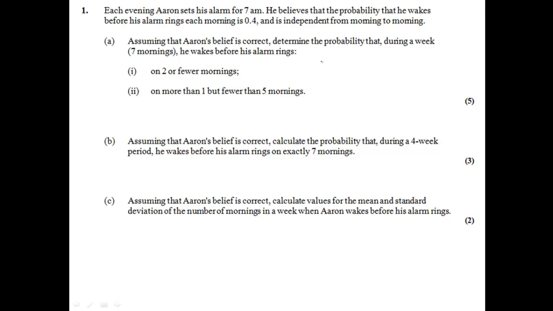We've got a probability distribution here. So the first thing we need to do is try and write that distribution down. We've got seven mornings and our probabilities are how many of those mornings he wakes before his alarm. So it's discrete, it's going to be 0, 1, 2, 3, 4, 5, 6 or 7. So it's discrete, it's not continuous.